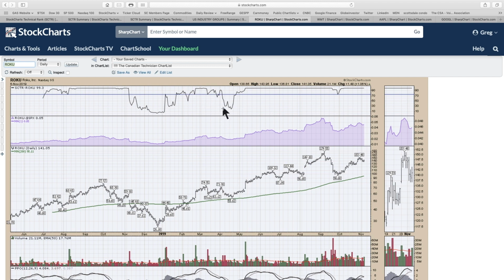And so compared to its peers, it's not doing as well. And then it takes off. And when it takes off here on this jump, it stayed up there for quite a while and went from $70 to $176. So the SCTR ranking, when you keep track of how it's working, it's going to keep putting strong stocks in front of you. I think that's one of the most critical components of the indicator.